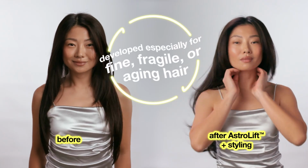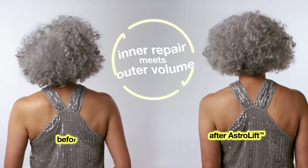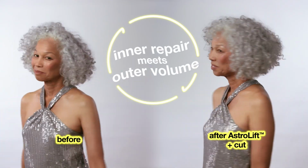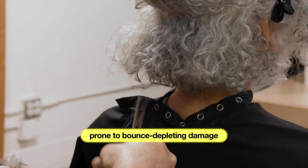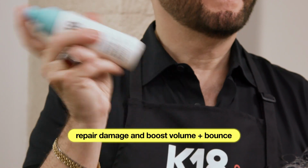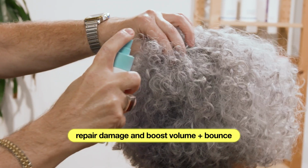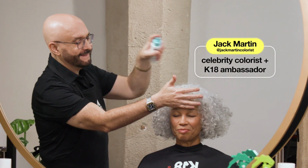AstroLift is a reparative volumizing spray that was developed for those with fine, fragile, and aging hair who are seeking damage repair in their styling products. Understanding that this hair type, fine, fragile, and aging, is more prone to damage and breakage because of the biology of the hair, this product is helping to repair that damage, but also giving the user the volume and lift that they seek.